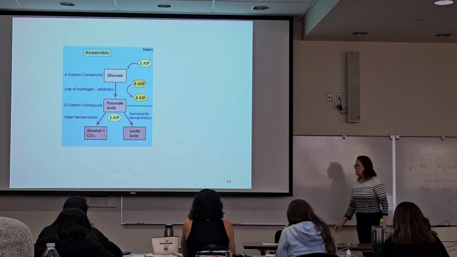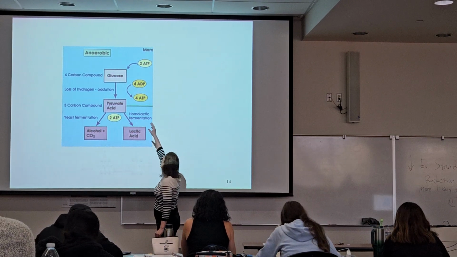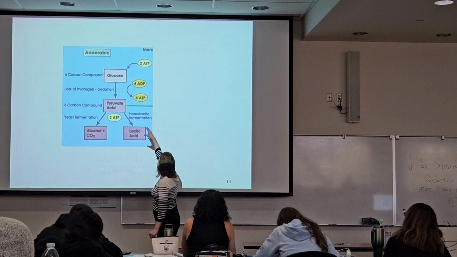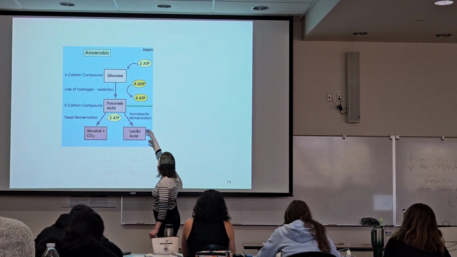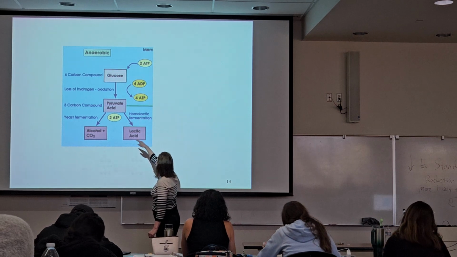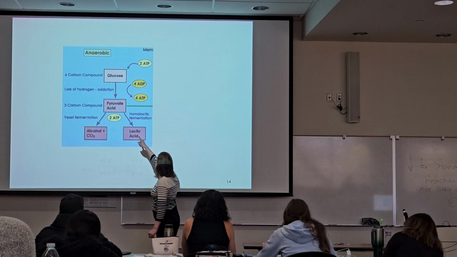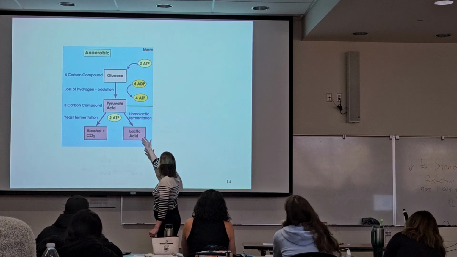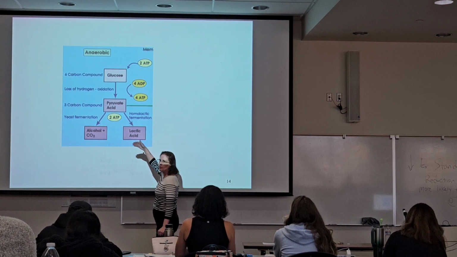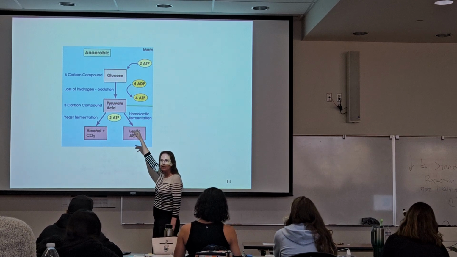This is just what we talked about. So we have our glycolysis, which is the breakdown of glucose, the oxidation of glucose down to pyruvic acid. We get a net gain of 2 ATPs, and then the pyruvic acid gets reduced to a fermentation end product by NADH, because we need that NAD plus again for that redox step that's in glycolysis.